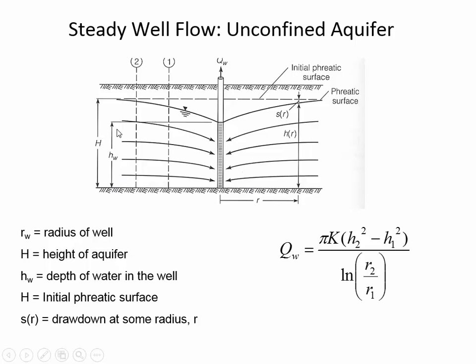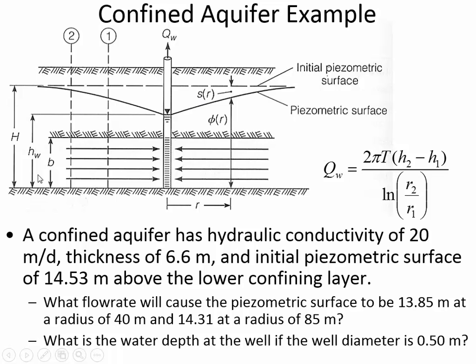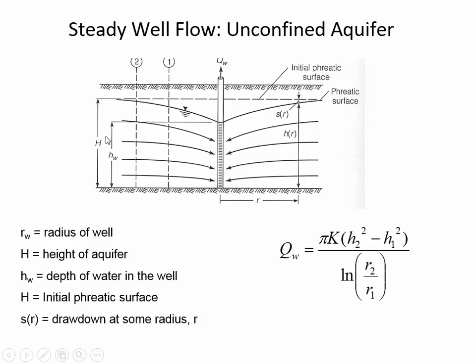You can see that in this case, the drawdown is of the physical surface of the water, whereas back if we switch to the confined aquifer, the water surface isn't changing. What's changing is what's called the phreatic surface or the piezometric surface. This line is a graph of the pressure in the water. The water itself only goes as high as that upper confining layer. But in the case of the unconfined aquifer, it's the water surface that's drawing down. And the equation looks very similar, but there's a subtle difference.